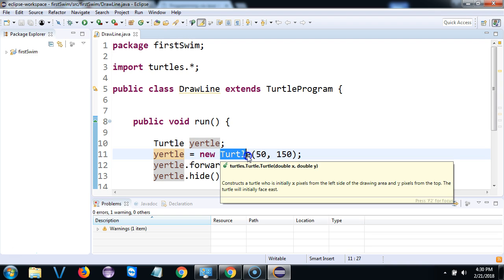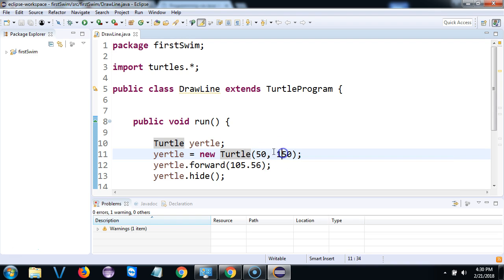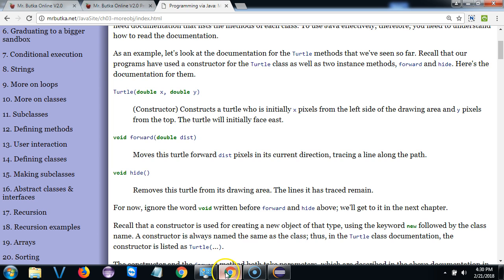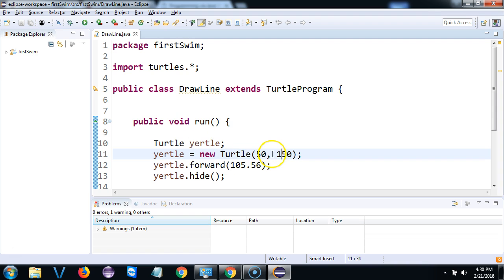Here's where we're running the constructor, Turtle 50 100. That's what they mean when they say x y: we can put double values in here. If you remember, doubles are numbers that include decimal places, whereas ints are whole numbers that do not include decimal places. Both can be positive and negative, however.